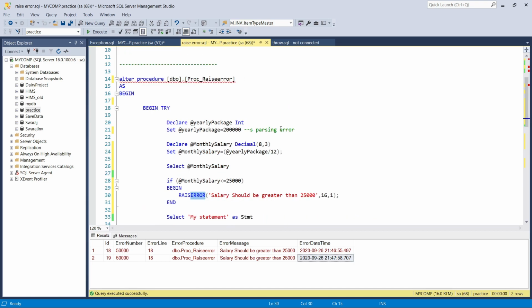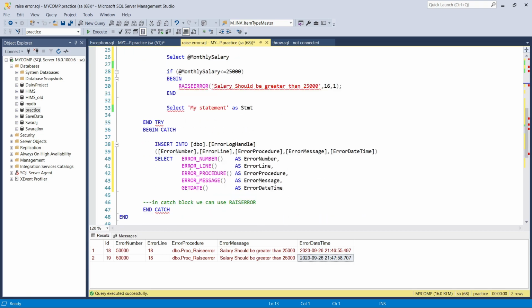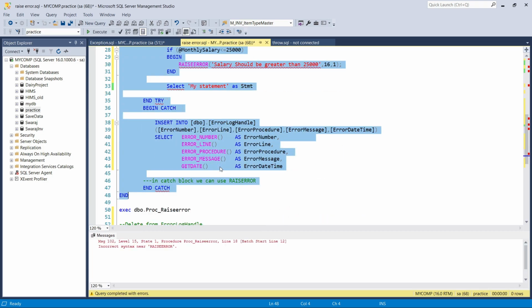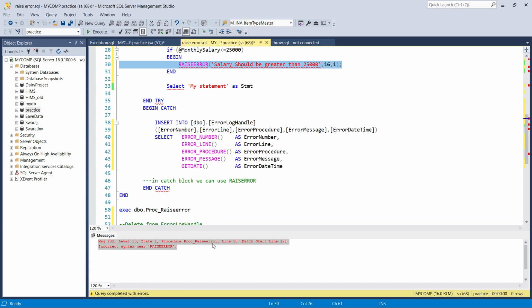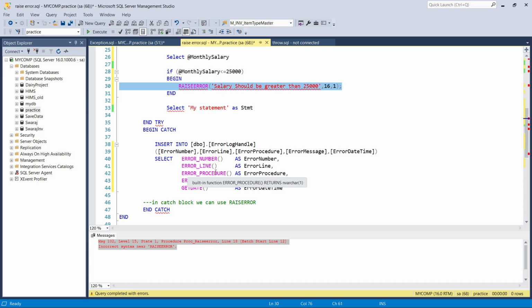It is not like this, RAISE ERROR; it will give us the error if I alter it: incorrect syntax near error. So let's say there is a batch starting at line 12, whatever the system defined errors, so we are getting that.